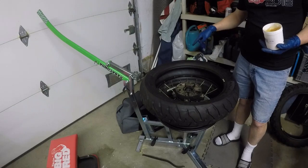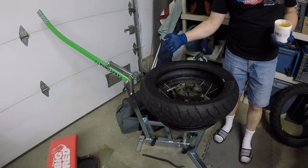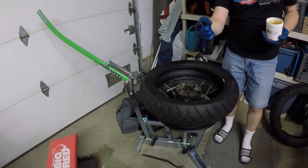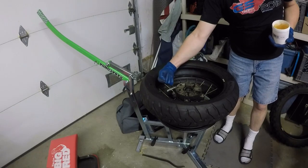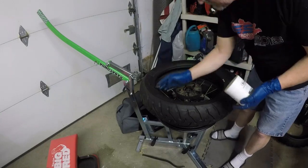Do pay close attention to the direction of travel. Right now I have the rim mounted such that the brakes are down, which would be the right side of the motorcycle. So the travel would be this way. And so the rear tire has a marking that says rear and an arrow that goes this way, so this is the way that we want to mount this.